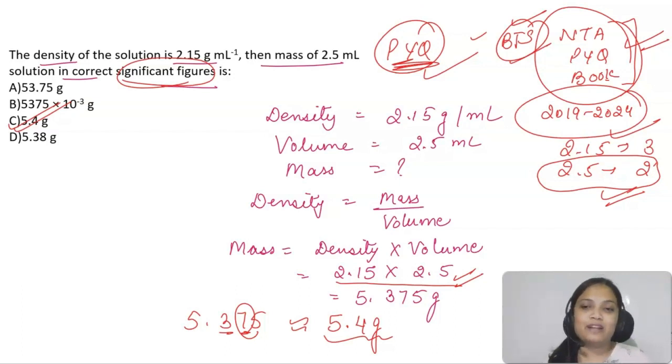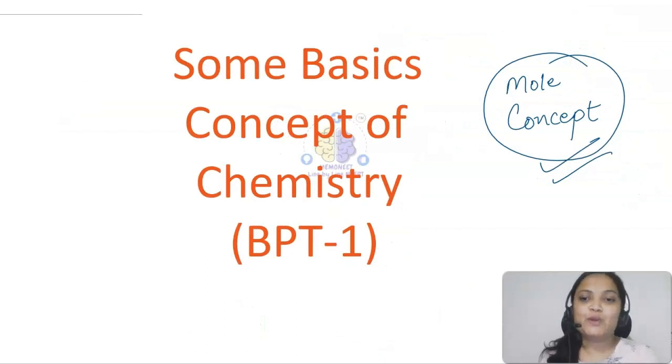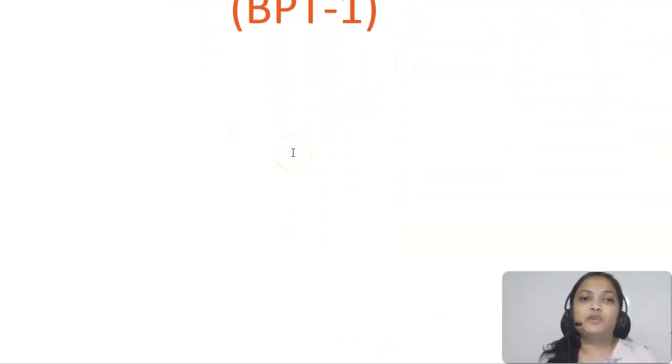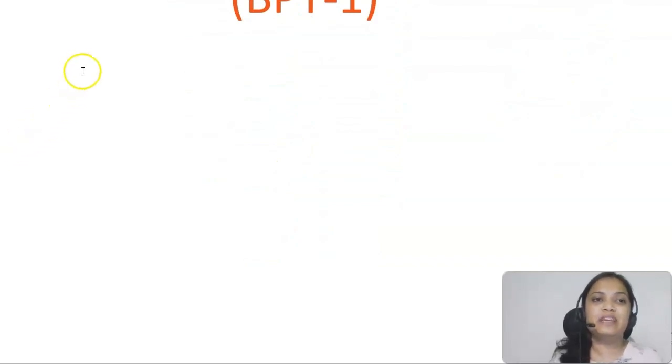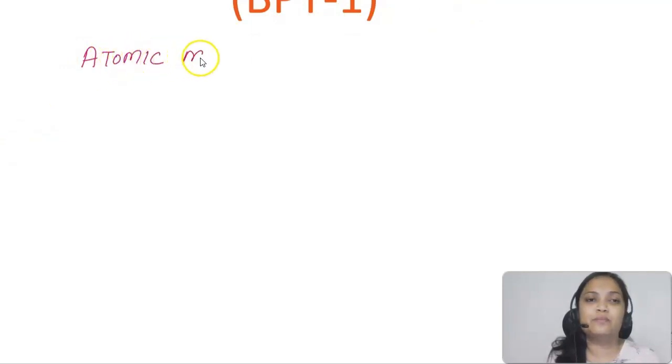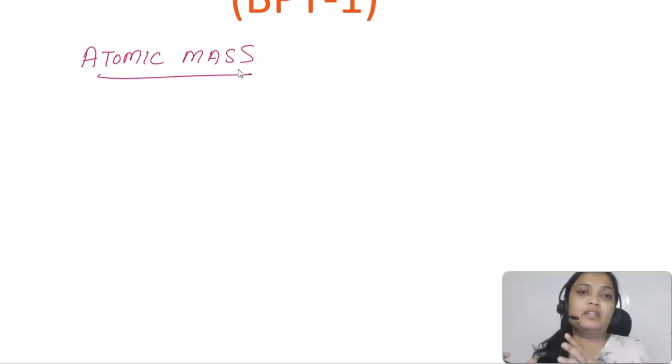So let's come back to today's concept, that is the mole concept. Okay, students. Before directly jumping to the mole concept, I want you to understand the meaning of atomic mass and molecular mass, because that is something very basic and very important. We all know about atoms, right? And we know that each particular atom has its own particular mass.